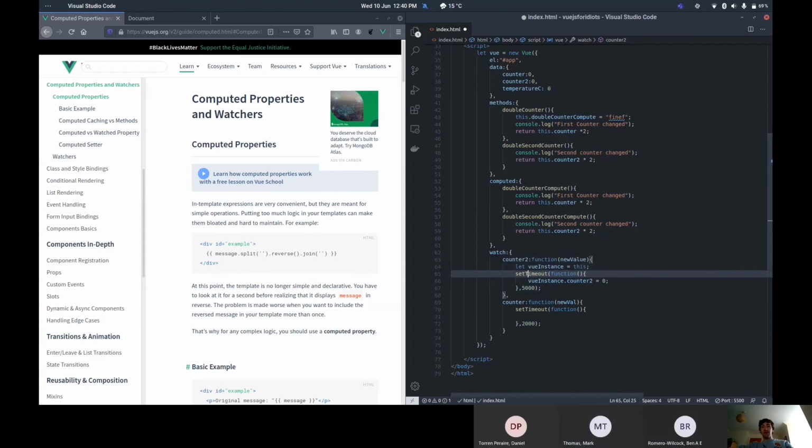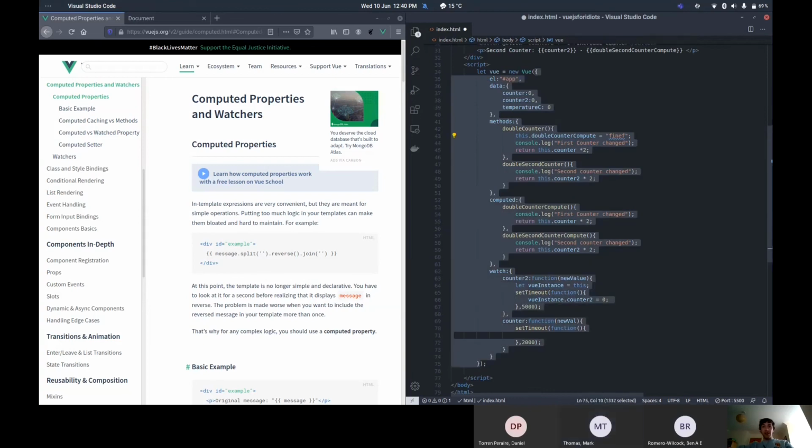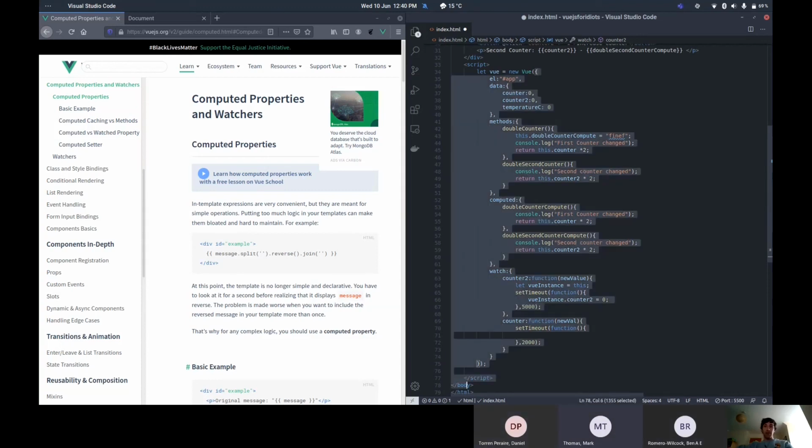So the reason this doesn't work here is that the object, this entire thing here that I've selected, is what we refer to by this. That's how we can access things. But because set timeout is being called in 5 seconds time, this whole thing is only run once and no longer exists.